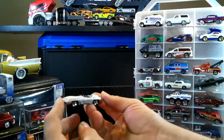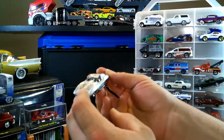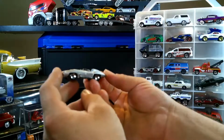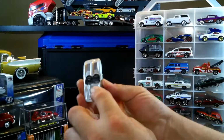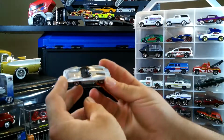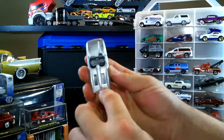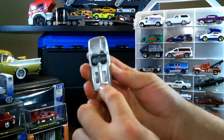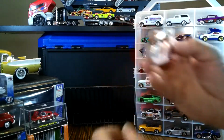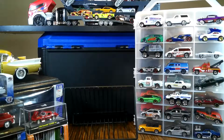This is from 2002 Mattel, the Corvette Stingray from Hot Wheels. That's right. Look at that, Dad. Is that beautiful? Look at the detail, the silver. They know how to do it, Corvette. Look at that, Dad. Yeah, they got that one down pat. And look, if you look at the front, it's got the Corvette logo on the hood. Oh, yeah. How beautiful is that. I tell you what, you can't go wrong with a good Vet, that's for sure. Well, next, Dad, is a special Vet.